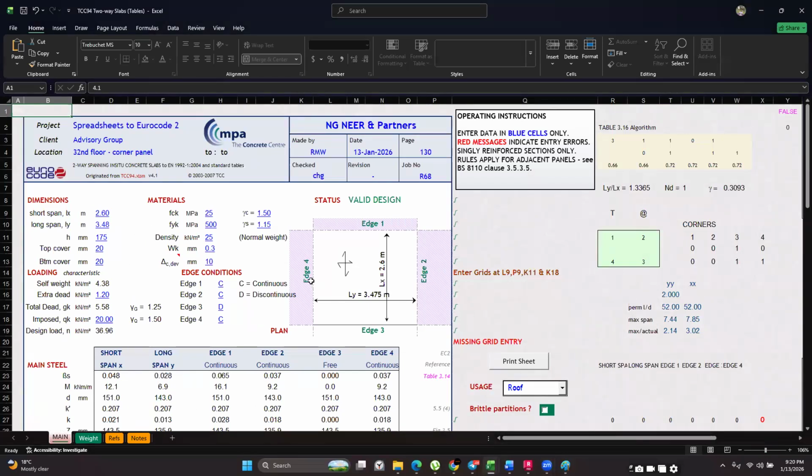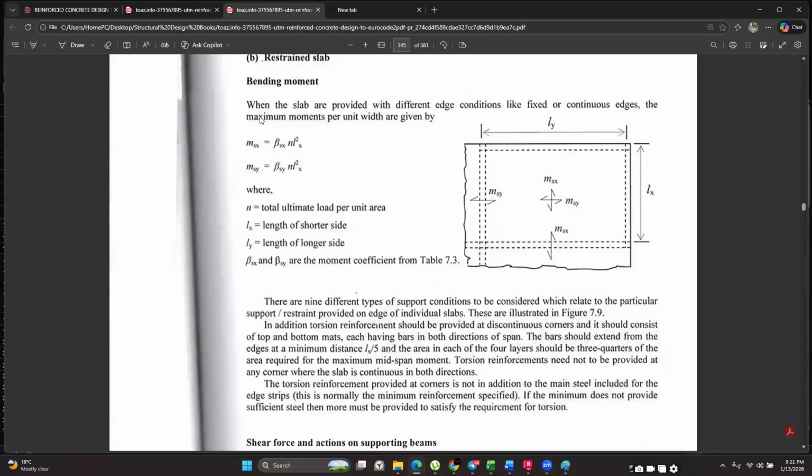It shows edges: edge one, edge two, edge three, and edge four. And then we are specifying if each edge is continuous or discontinuous. So when looking at if an edge is continuous or discontinuous, this is what we are looking at.